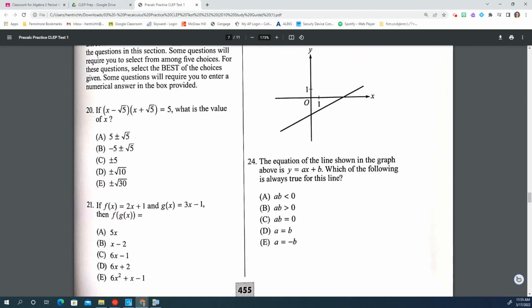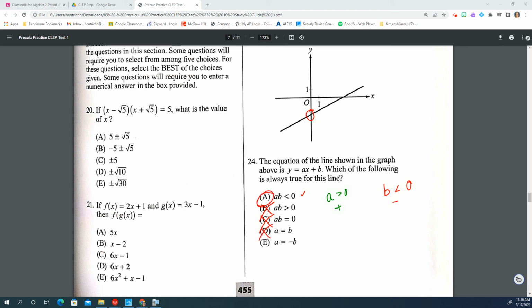Okay, this is just a linear function. And they're giving me this equation, ax plus b. A is my slope, and b is my y-intercept. Which of the following is always true? Is my slope positive or negative? Positive. Is my y-intercept positive or negative? Negative. Y-intercept is negative. All right, so when I multiply these together, am I going to get a positive or a negative product? Negative. Okay, so that's looking good. It's not going to be positive. It's definitely not going to equal 0. It's A. They're not the same. Yep, it's A. You're so smart.